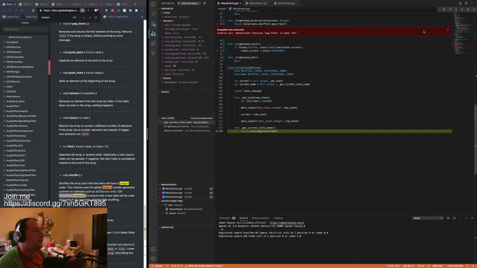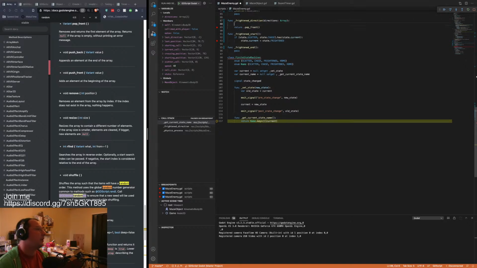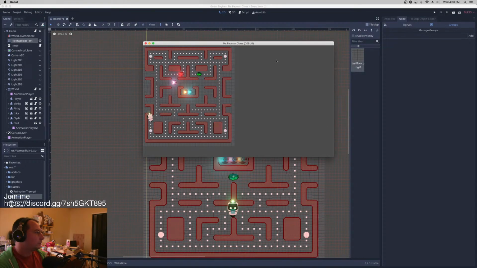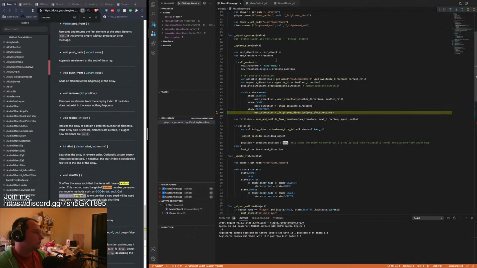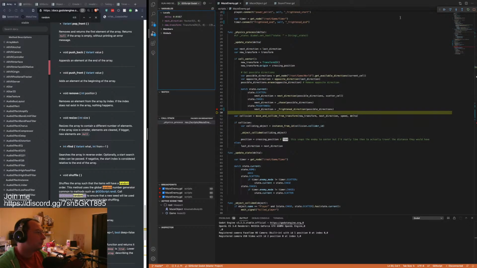So I've got to shuffle it first, and then we return the front. So we'll shuffle and then return. How's that? Happy now? Let's do it. Next direction. That's the one.